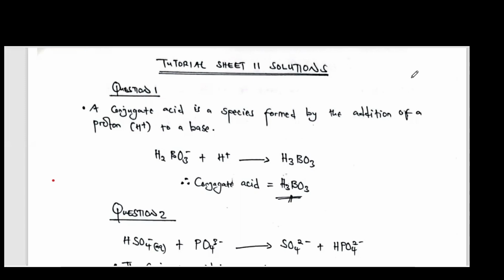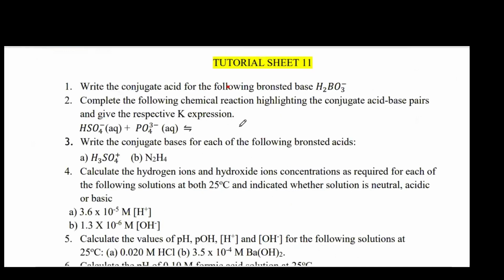Today we just want to talk about tutorial sheet 11, on how to go about the questions in that tutorial sheet. Tutorial sheet 11 is actually about acids and bases: how to find the pH, how to find the pOH, the conjugate bases, the conjugate acids. What else? We have buffer solutions. So that's what we wanted to talk about specifically in this session.